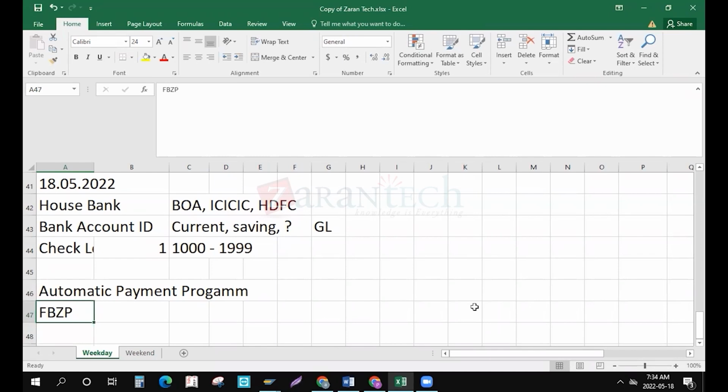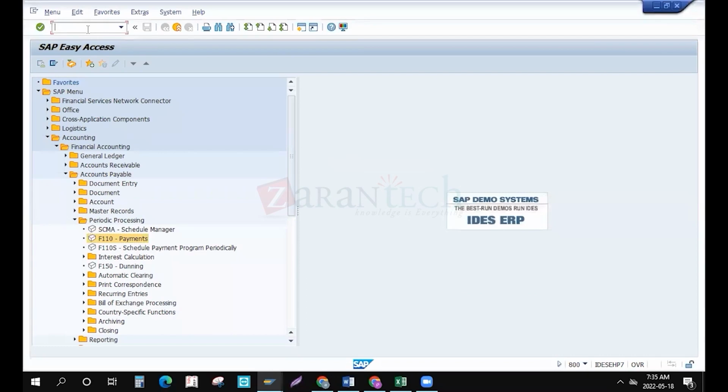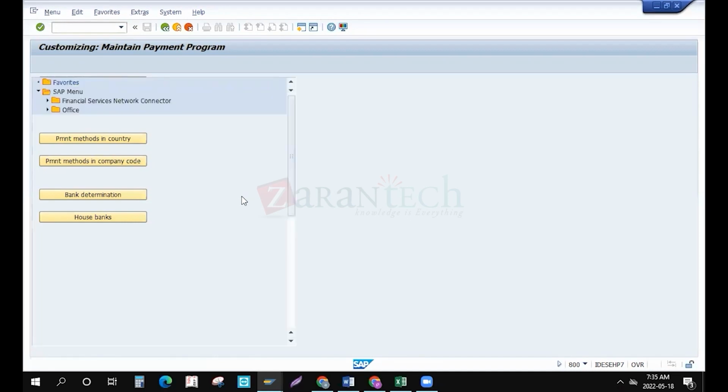We can reach this part by giving FBZP here. Directly we can reach it. So these are the few steps which we thought of doing. House banks we already created. We will discuss bank determination and the 1, 2, 3, 4, 5 steps. This is through the T code.